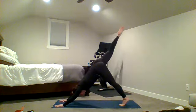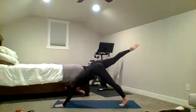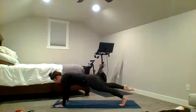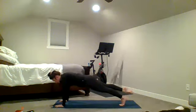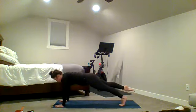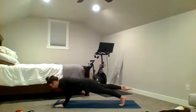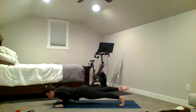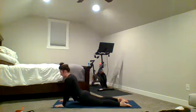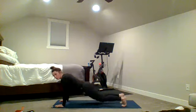Keep it lifted here. And then you're going to come forward, find your plank. It's a 3-limbed plank. You've still got that right foot lifted. You're going to lower down halfway. Keep the elbows tight to the body. Press up. Lower down halfway. Come all the way through. Release that right foot down. Complete your flow. And we'll meet back in downward dog.